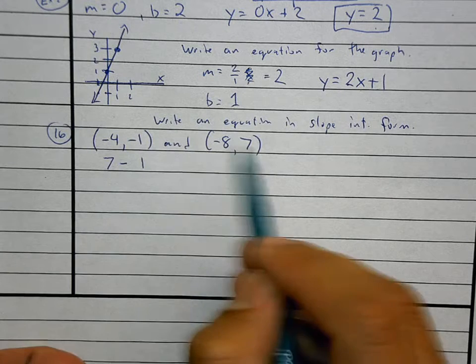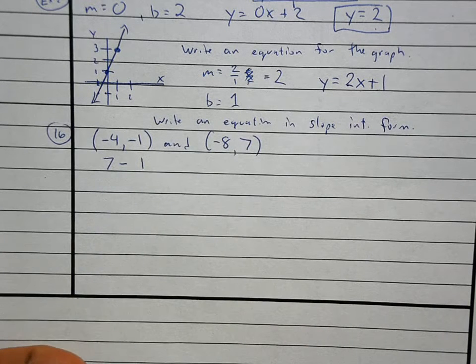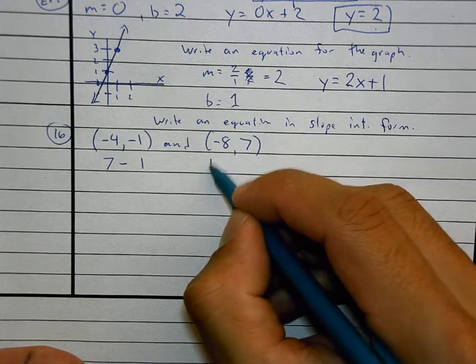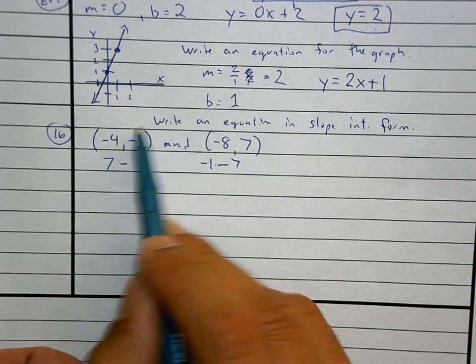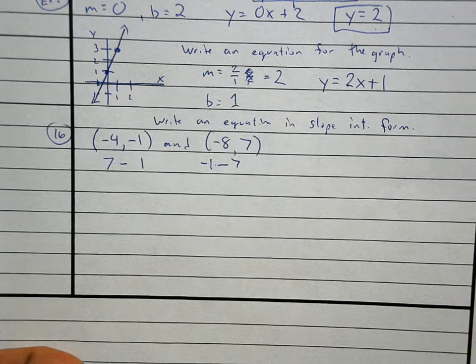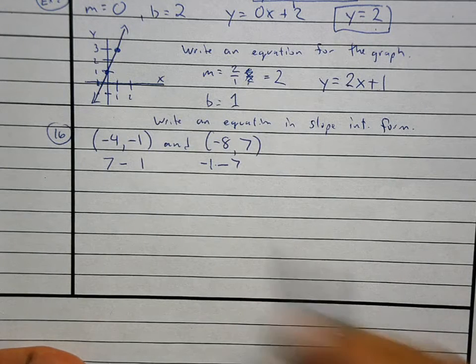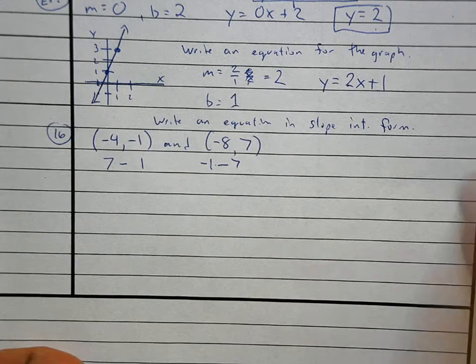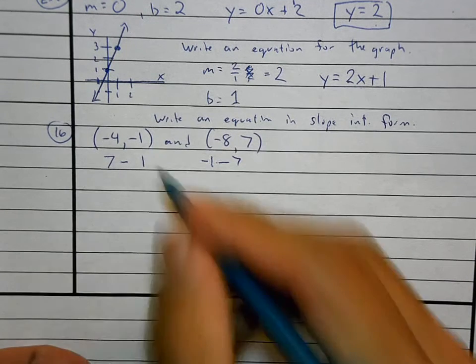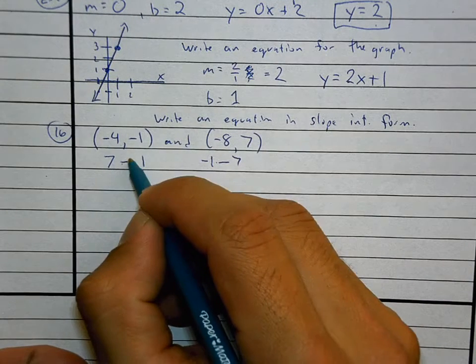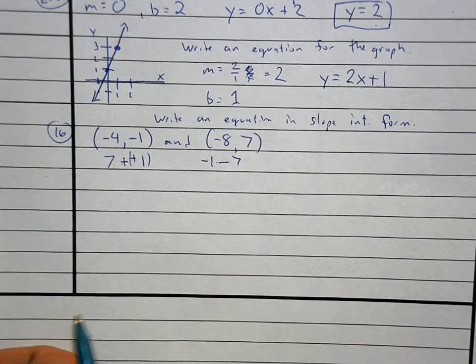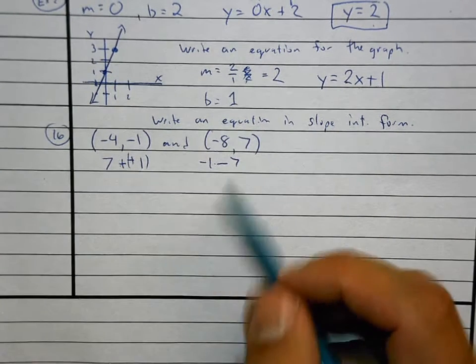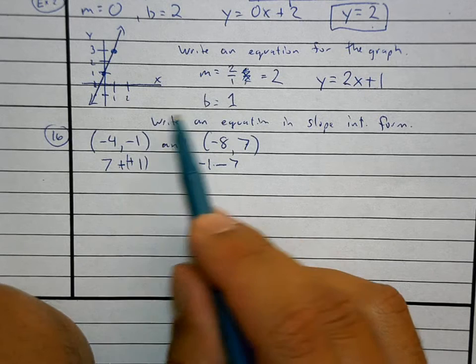You could do -1 minus 7 if you wanted to. That would work. Let me write that over here. -1 minus 7. That would work, but that's not the mistake Hannah made. Aubrey. It should be 7 plus 1. How come, Aubrey? Because it's a -1. 7 minus a -1 is 7 plus 1. 7 take away a -1.